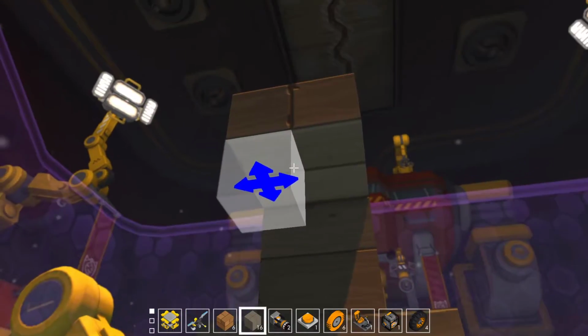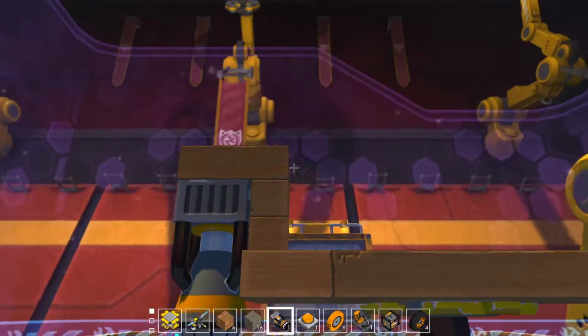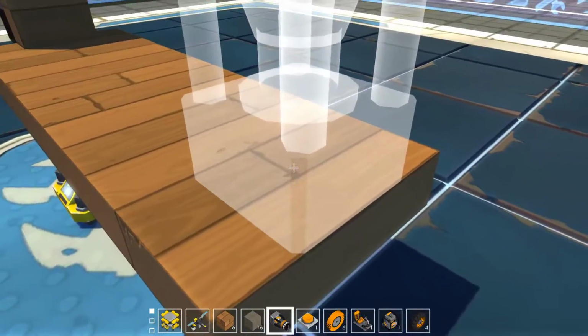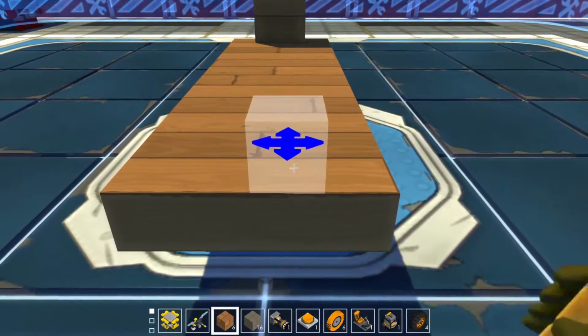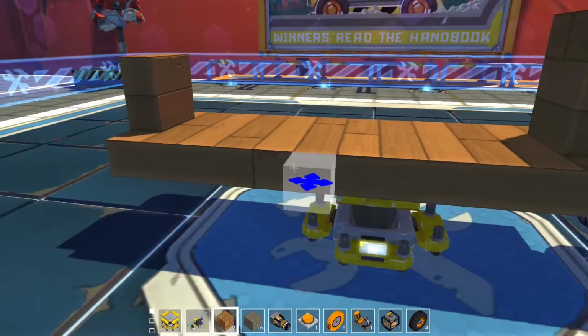So building out on the back here, a little place for us to stick that thruster, and we'll do the same thing on the front side. And then the goal will be to have this thing just about as balanced as possible. So we'll keep it fairly symmetrical.